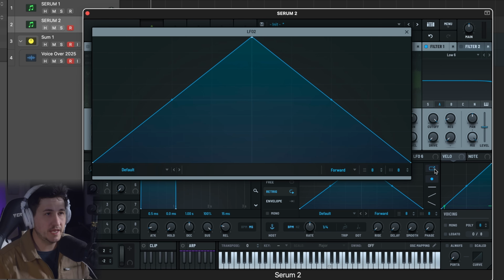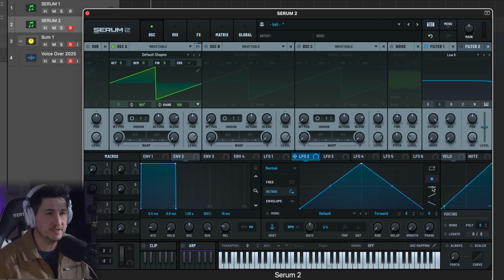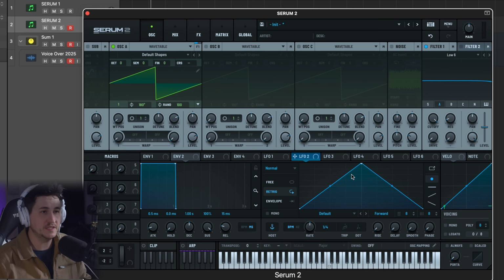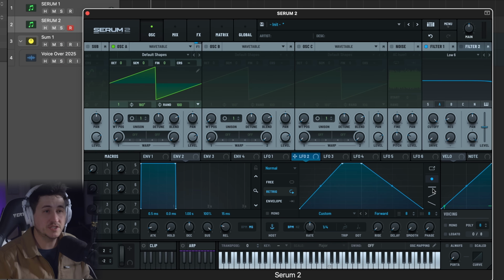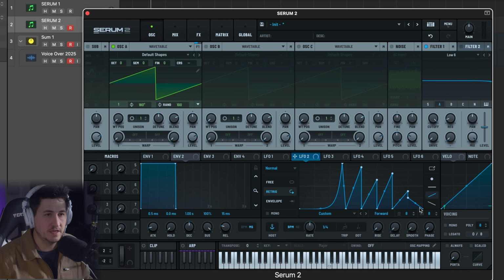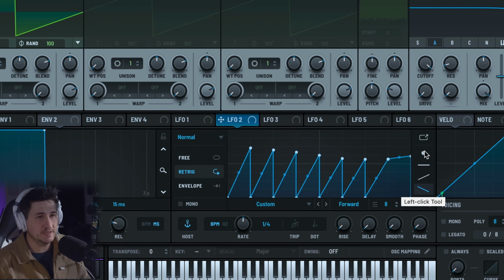So the LFO section got a little bit of a facelift. Looks pretty similar to the original Serum, but over here on the right, we can click this little pop out to make it big, which is really nice. We also have these different curve selectors. So the dot is like how you would expect it to work if you're coming from Serum 1: double click, create a dot, make your curve, right? You can just select these other shapes so you can make different shapes more easily. You just select the shape that you want and you're off and running. Now, those used to be key commands, so that's kind of nice.